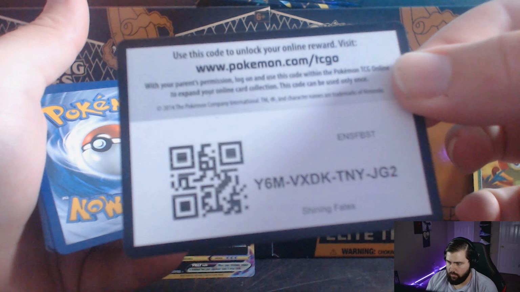Oh, Eternatus VMAX gold card. Oh, and we got something else behind it. Oh my God. Dragapult VMAX as well. Holy shit. Was not expecting that. Those right there. Hell yeah, brother. On a roll. Keep it up. Good card.